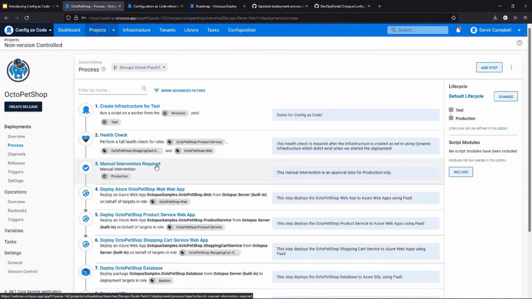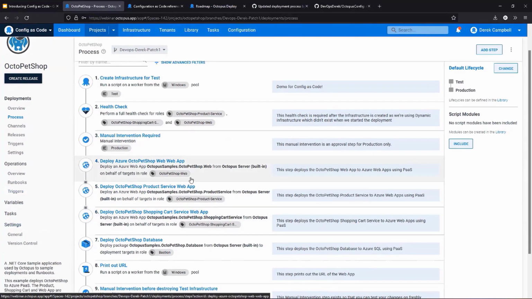So however you approach this, whatever change you want to make, maybe change the manual intervention to run for different environments. If you wanted to change it out for a different hosting and you wanted to move from Azure Web Apps to another service, this is all something you can do in code. What's your thoughts on it, Pete?